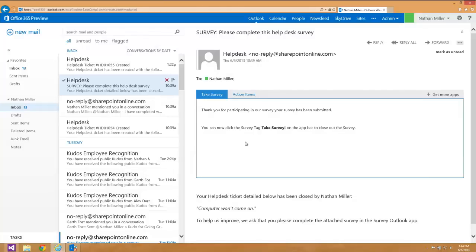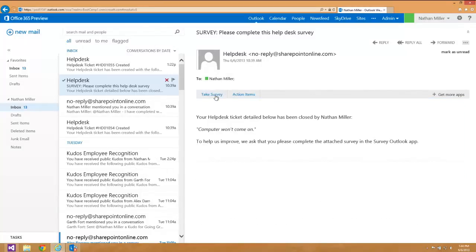So anyway, I went ahead and it thanks me for it, and I can close that out. Again, that's just how mail apps can augment and add functionality, so that the user doesn't have to keep going back into the application, and can have a very useful, good experience just from the email, the context that they're currently in.